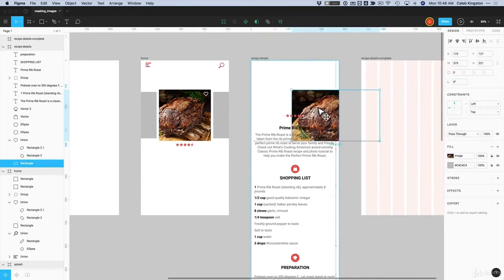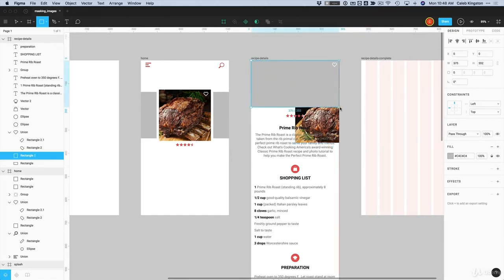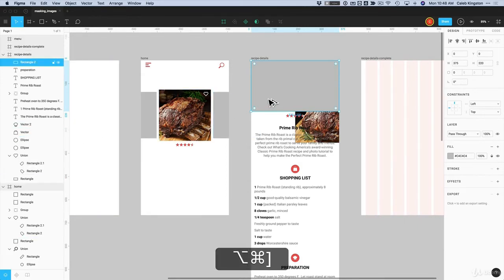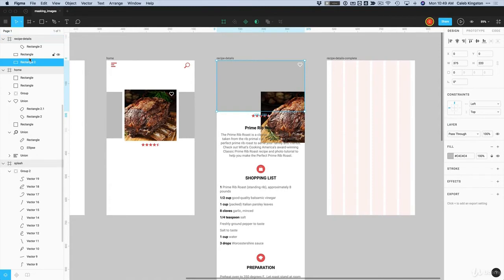So if I move this over here, and this is 220 pixels, let's put 220 pixels tall, and I can go to my rectangle tool. I'm going to create a rectangle again here that's 220 pixels, and I'll fine tune this here, 220, and just snap this to the edge here. So I've recreated this, and if I hold down Option Command and the left bracket here, I can move this clear down in the layer scheme. So that's just a quick shortcut. Option Command right bracket to bring it to the top, or left bracket to bring it to the bottom. That's the same as just dragging this around.